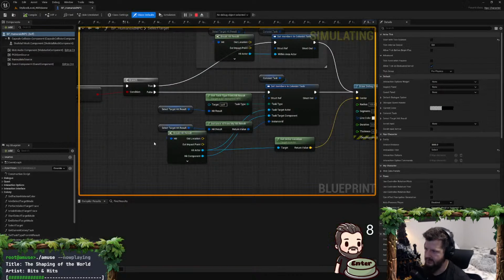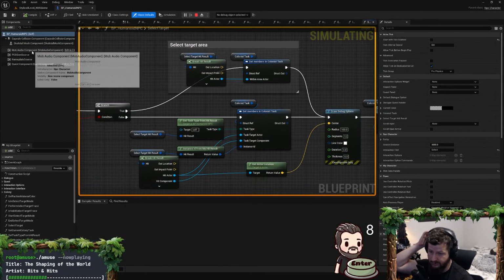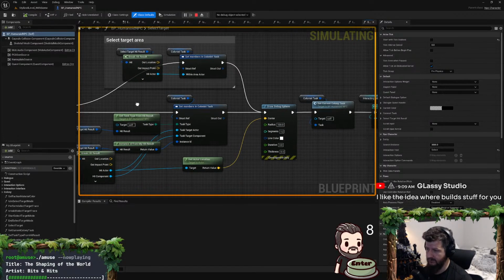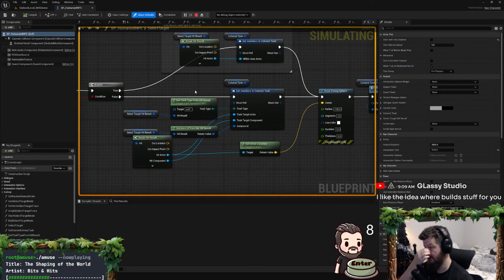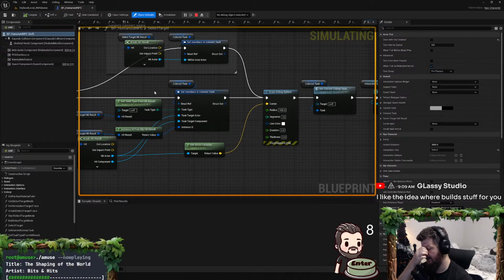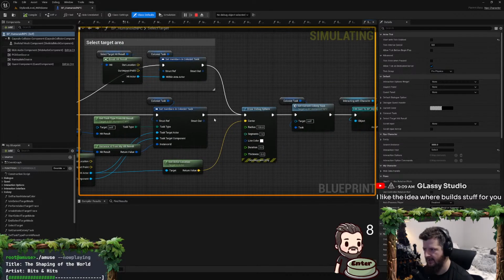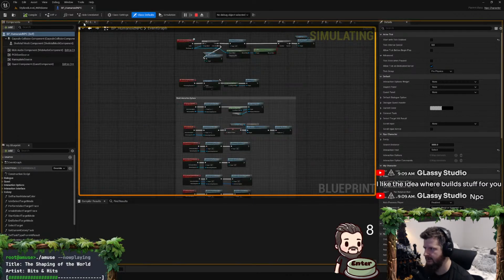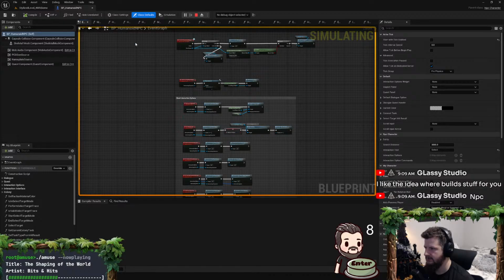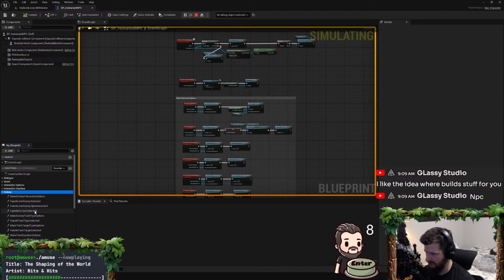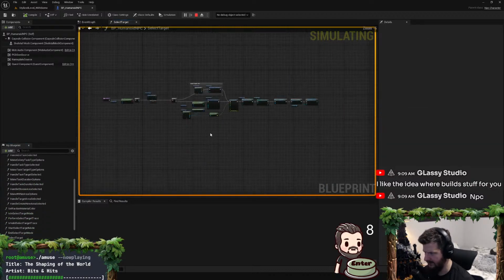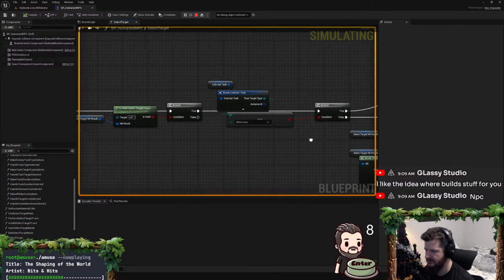So I use an ECS system for my entities because I want to run the whole world at all times, even when the player's not around. So state trees are important for that. I do a lot of things on the background thread. My entities aren't always actors. They're only actors when the player is very close, and then they swap to a vertex animated instanced static mesh. So I'm doing it on hard mode basically. It's not always straightforward. But let me look at the select target thing here, which is exactly where I was.